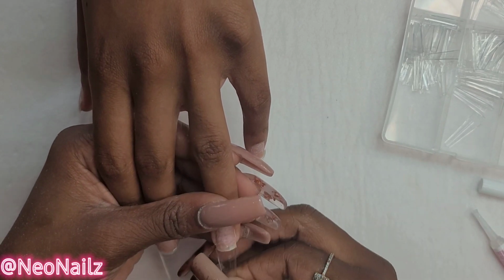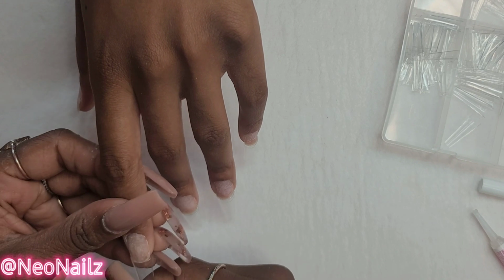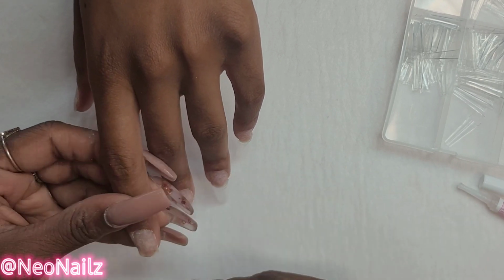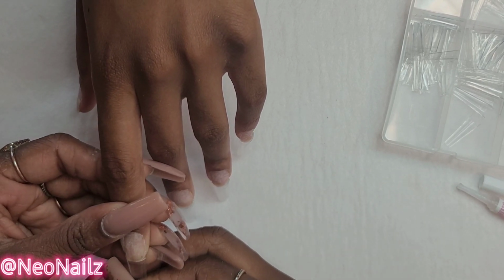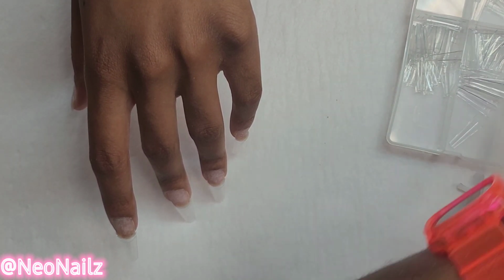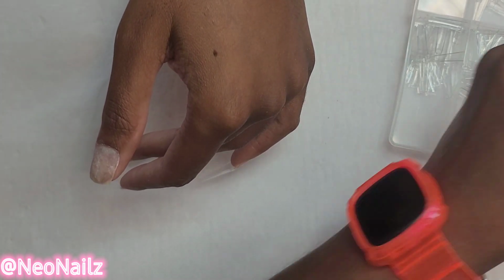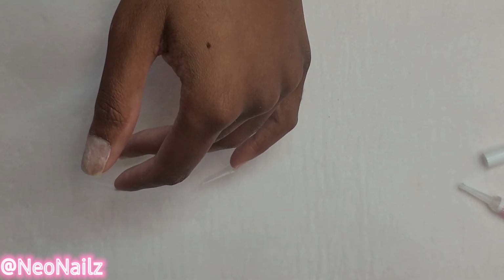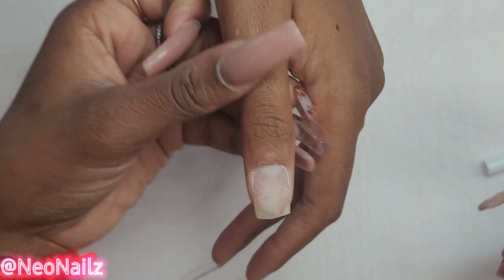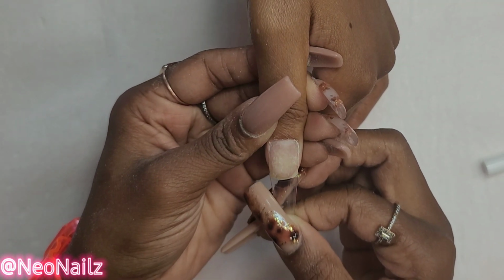I think on one of the fingers, maybe one of the pinkies, I applied it so close to the tip that when I went in to file, it kind of removed itself. But I just went back in with a little bit of glue and added that back. I just had a big boo-boo on my finger by the tip actually ripping off my nail, so I'm extra cautious now to not apply tips to the full nail or down the nail plate. They don't need to be on the nail. You don't want to have a lot of glue on the nail.